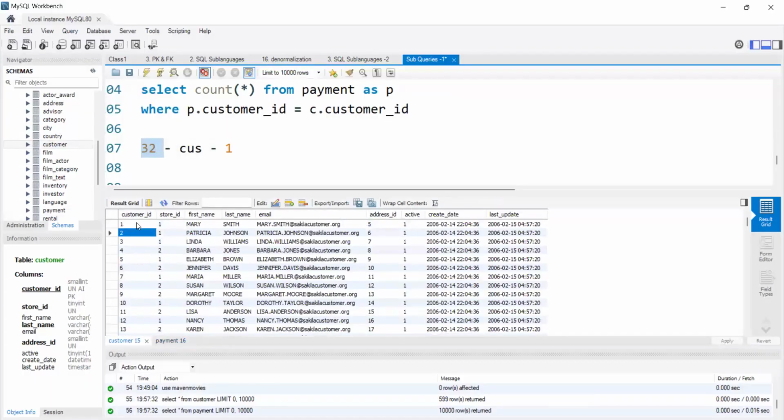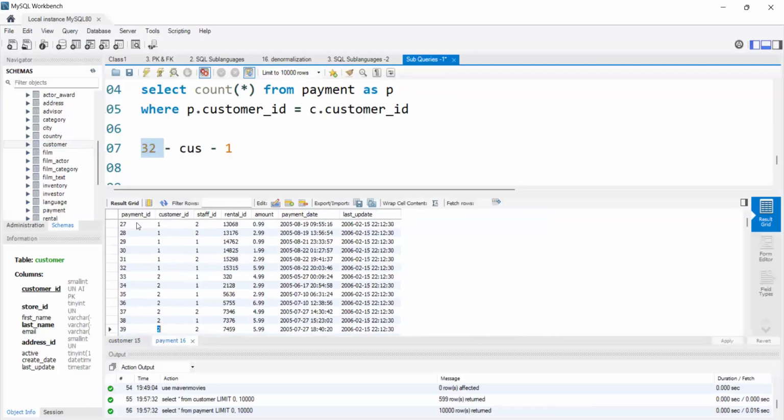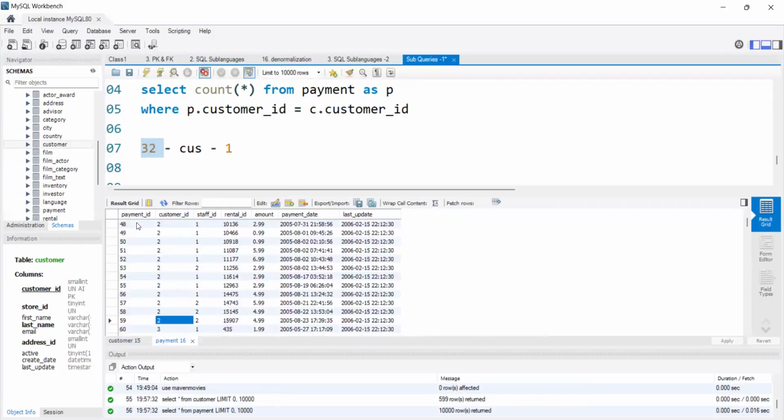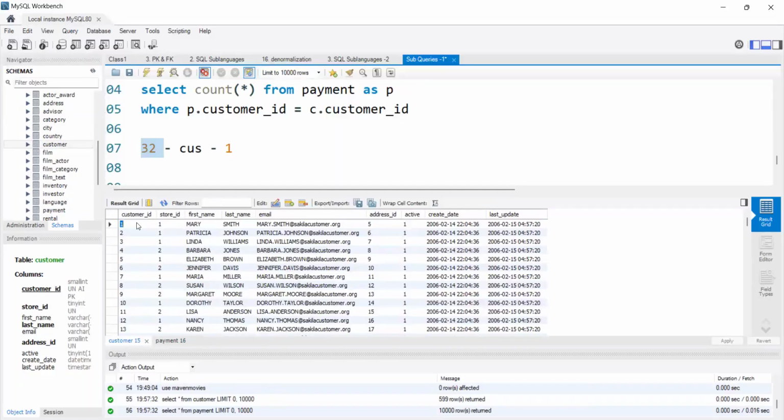Like that, it will keep on executing each and every row until the condition is no longer satisfied. Up to here we will get 2 equals to 2 only, right? So how many values do we have like this, let me count it for you. From here, when 2 is not satisfied with 1, it will come out of that loop and display this 32 as the output of customer ID 1.